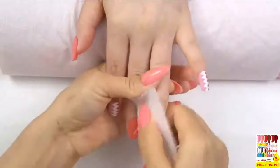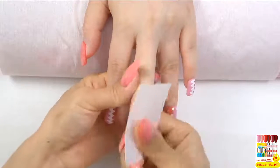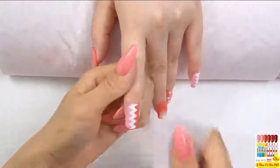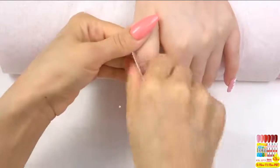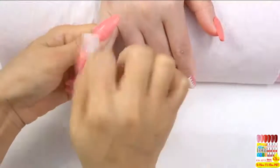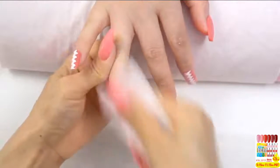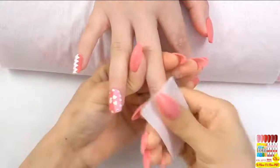After the buffing, we're going to use the lint-free wipe to wipe off any dust particles from the nails. We're going to do just like that. We need to wipe off any excess dust particles. And after wiping off, when you're using the top coat, you will find it's more shiny and more smooth and more gorgeous.